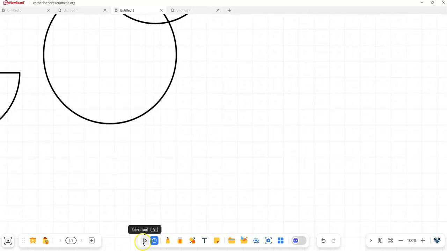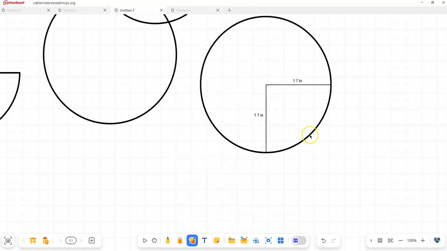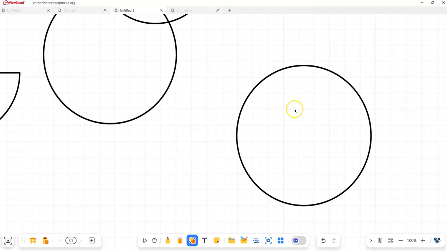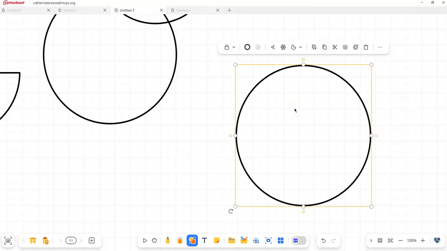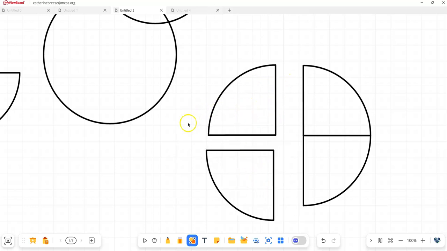And there's our table. One other thing I wanted to remind you that you can do in shapes is this sort of neat trick. Got your circle here, put it where you want. And if you're teaching fractions, you can segment your circle in as many pieces as you need. And now you can actually pull these apart to teach half and quarter, etc.